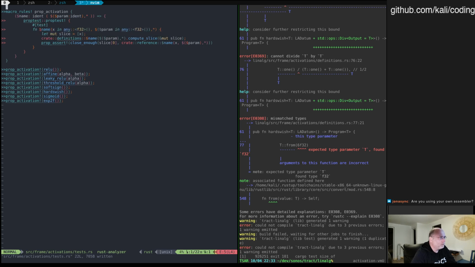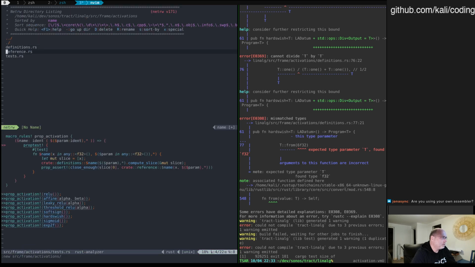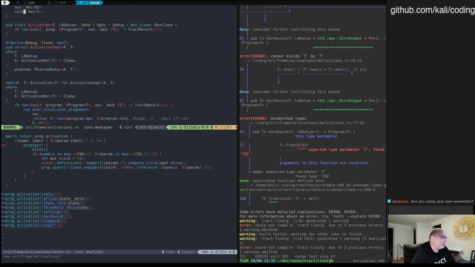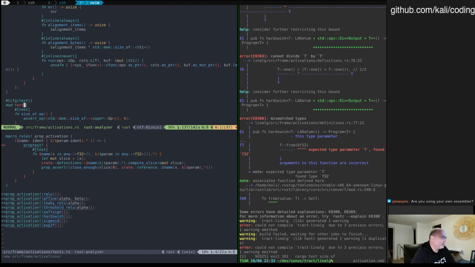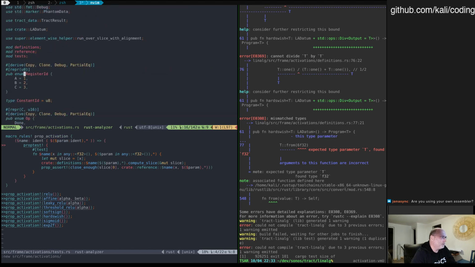It should be there. Ah yes, I know. Because I forgot to tag this module as a test module. Yes, so it tries to compile it without a test, and prop test is only included in tests. Okay.